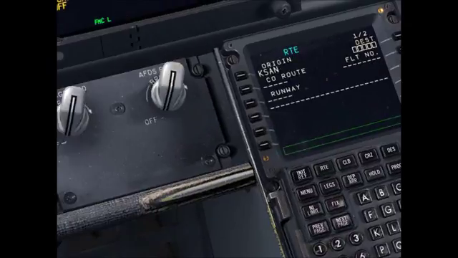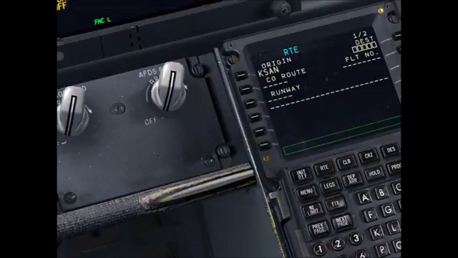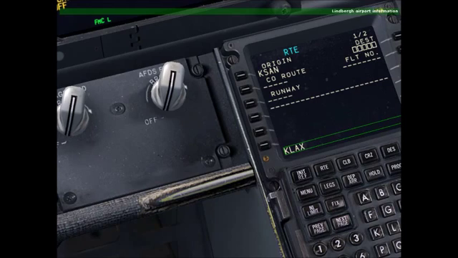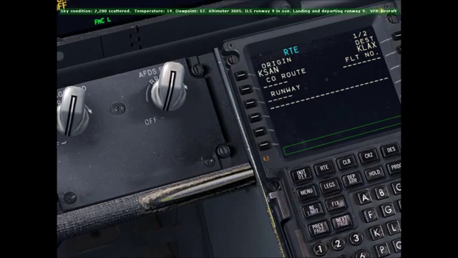And origin is at SAN. What is the runway? Los Angeles. Runway 9. Runway 9 are in use for departure.